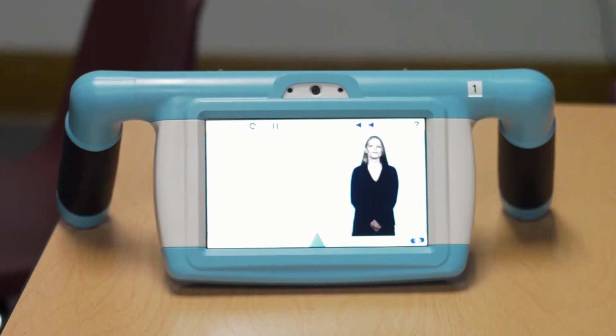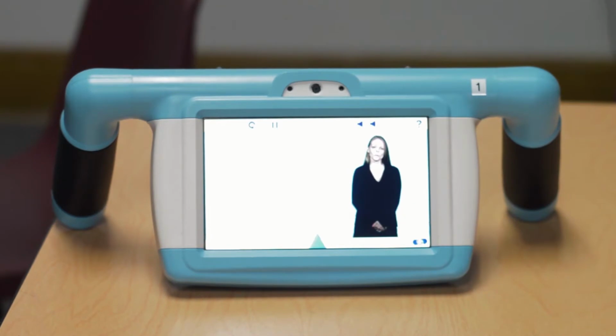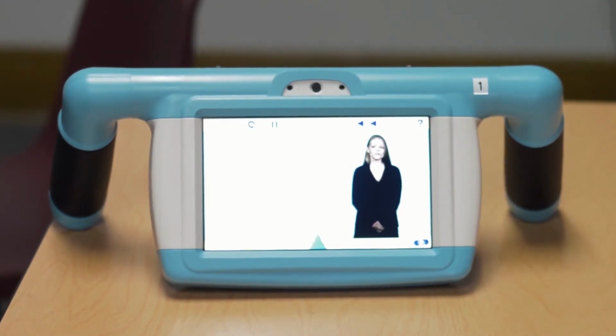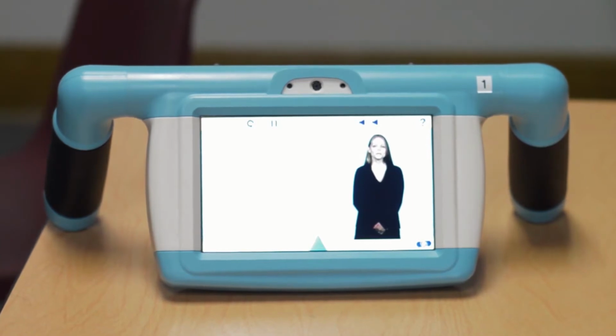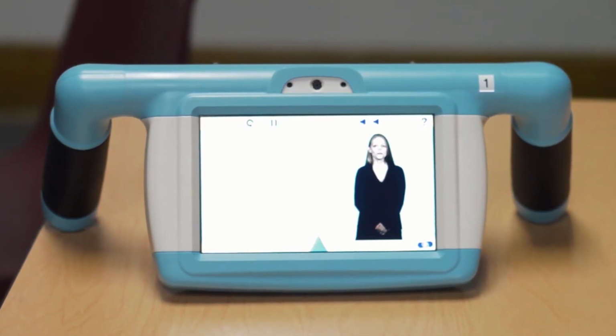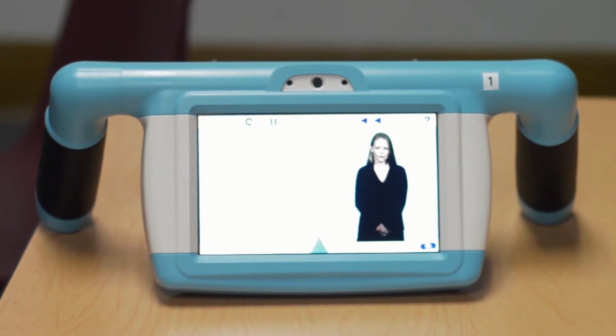I will send Phrazer home with your student a couple times a week on average. When Phrazer comes home, you and your student will interact with Phrazer for 20 minutes or so. Some sessions will help your student practice reading and pronouncing words, and others will help you stay updated on their progress through their reading program.